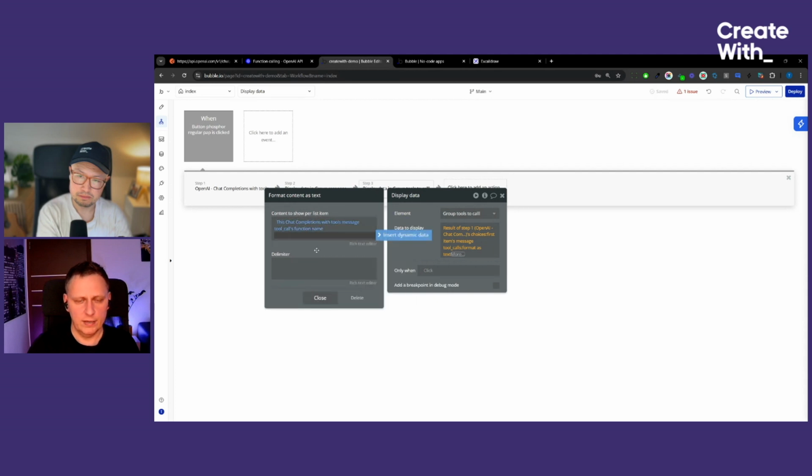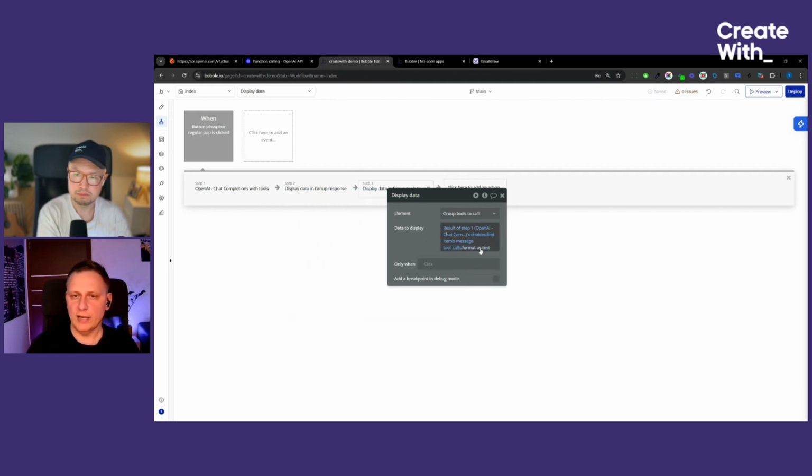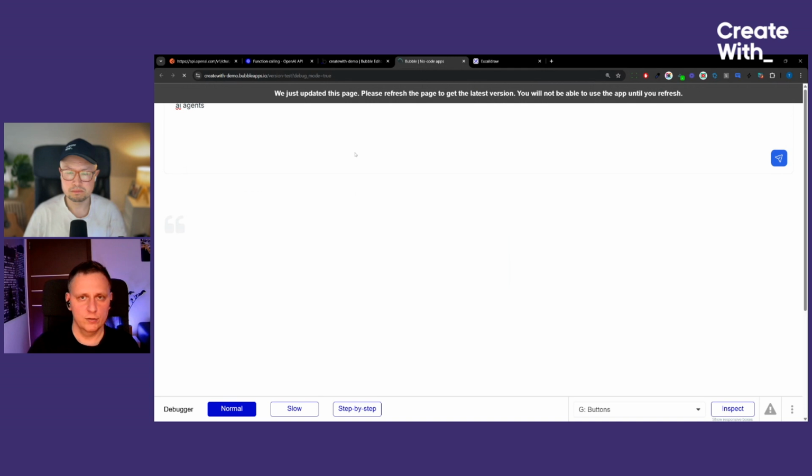Function name and params. The function params are this tool function arguments and delimiter enter, right? So right now we will display the response from the OpenAI and the list of tools it's trying to call.